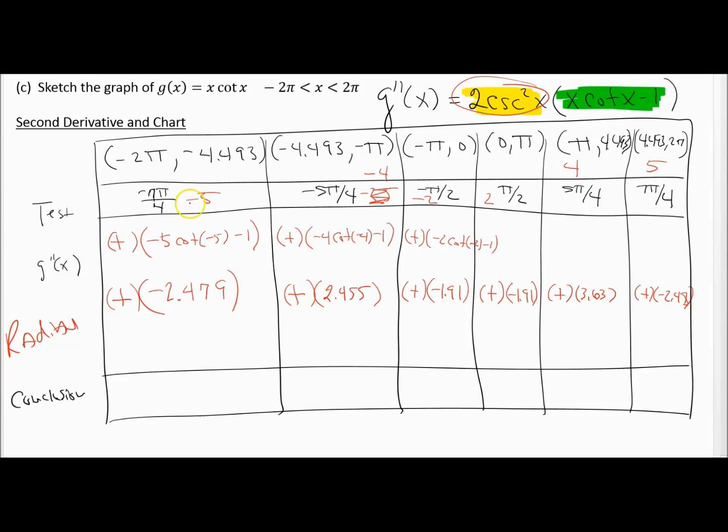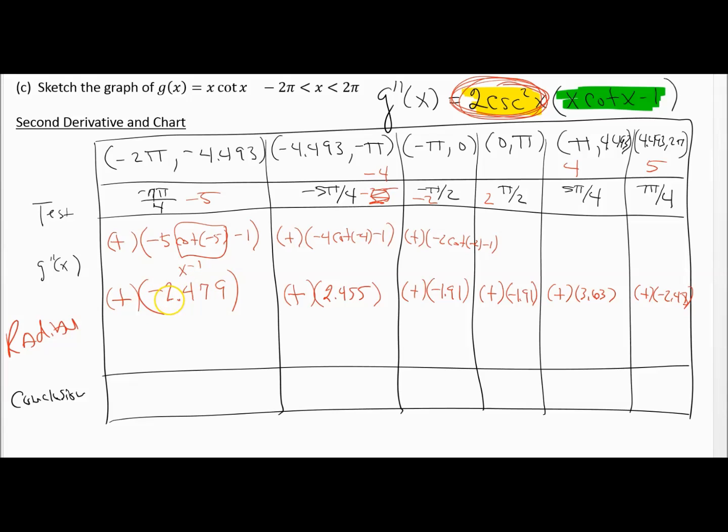And the calculation I did on the first one, I plugged in negative 5. So again, this I assumed is positive because it is, no matter what. I didn't crunch numbers for that guy. I did for this one: negative 5 times cotangent of negative 5, minus 1. In your calculator, you have to be careful. You don't have a cotangent button. You have to do tangent and then flip it upside down. In other words, that x to the negative 1 button will work for you. See if you don't get that value.